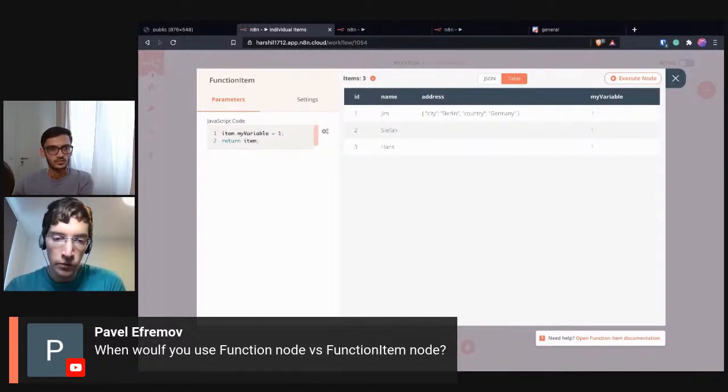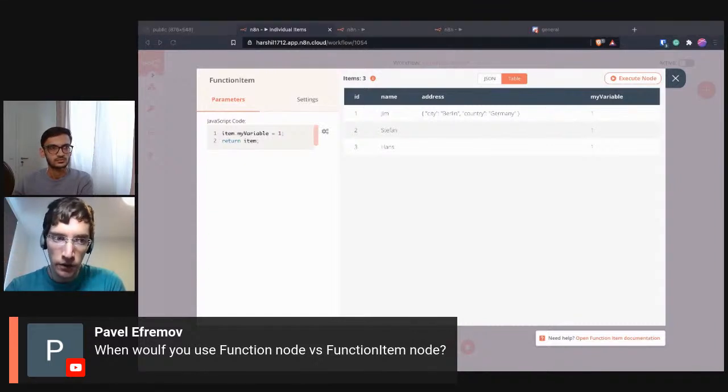So when would you use one versus the other? I would say it's a matter of choice and what you're more comfortable with. Using the function node gives you more flexibility in that you have the array and you can do different things to each item. In this case, you're doing the same thing to each item. They're not exactly the same, but as with many things, it comes down to practice and seeing, when you have your solution, where it looks more elegant, more compact, smaller, and even more readable.